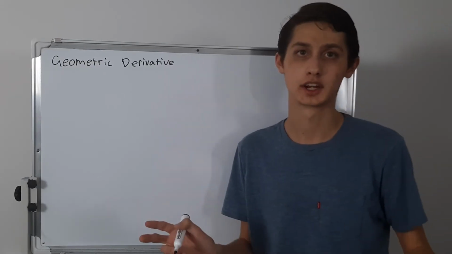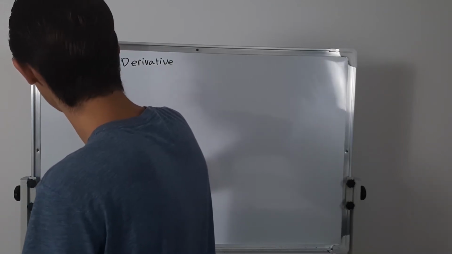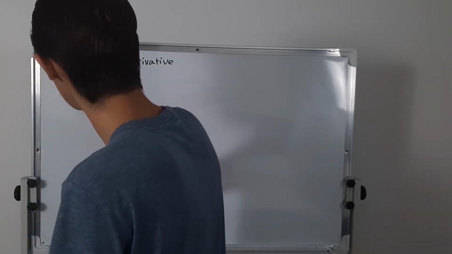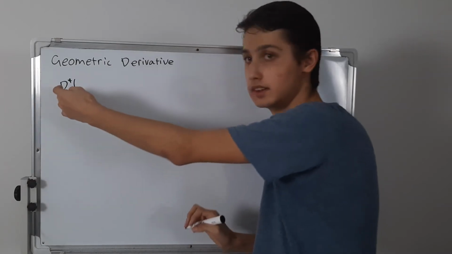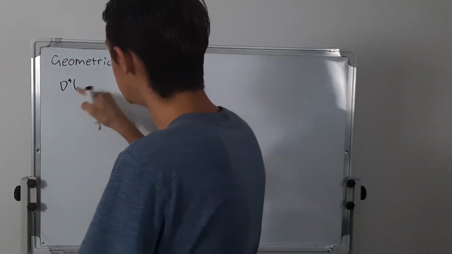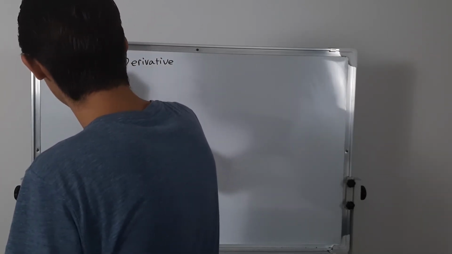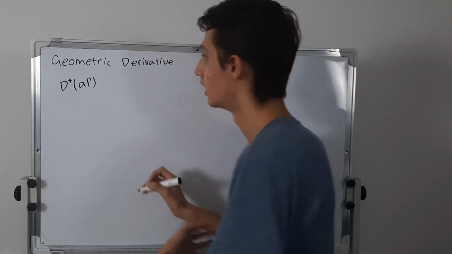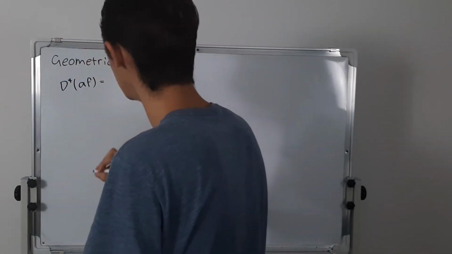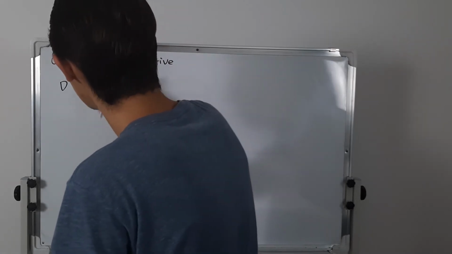All right, so we're only going to check a few things. Remember, I denote the derivative like this, d star. This is like the d over dx operator; this is my d star operator. D star of, we'll say, a times f, where f is a function of x. So the first thing I want to see is a constant times f.